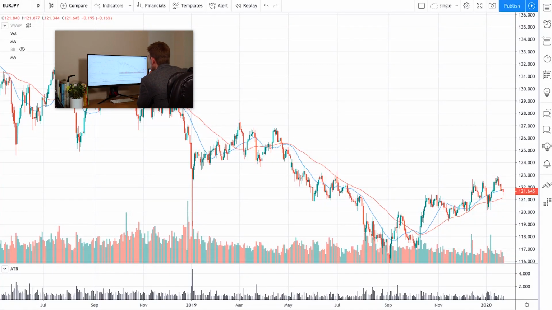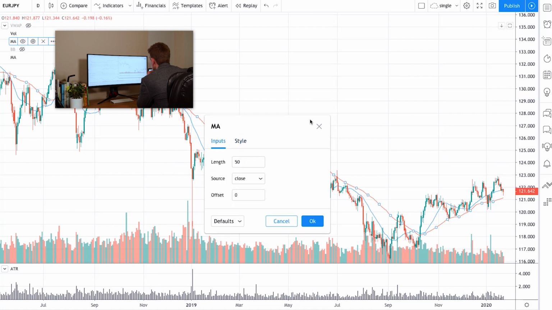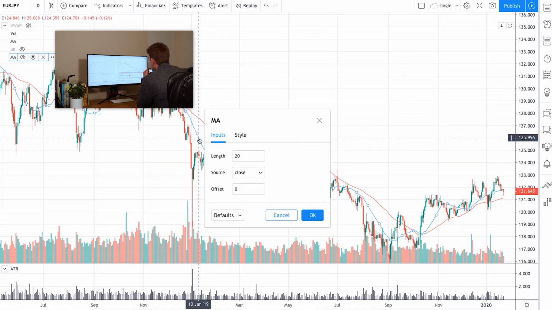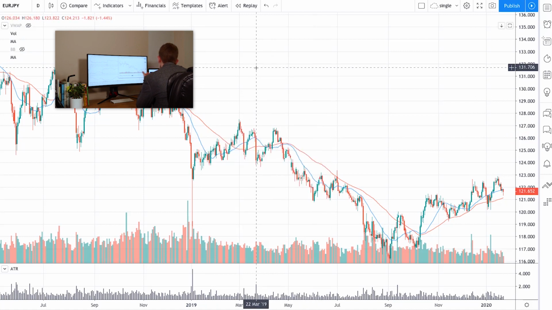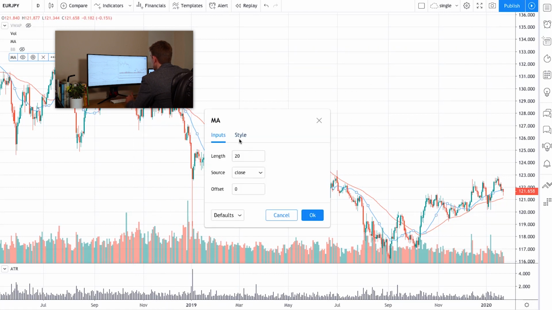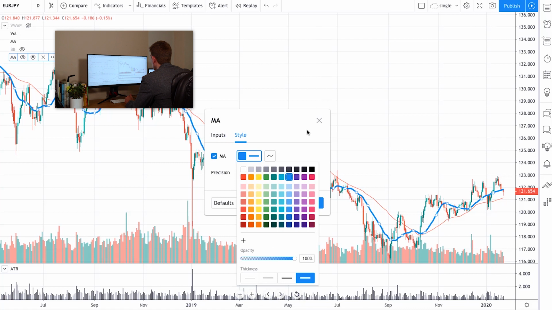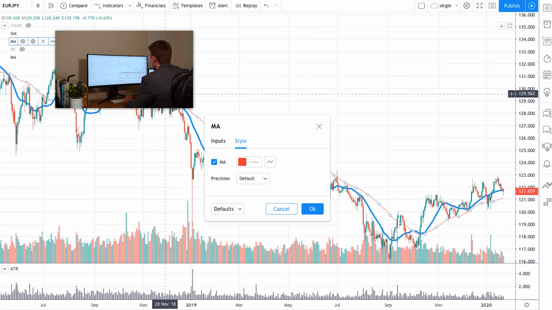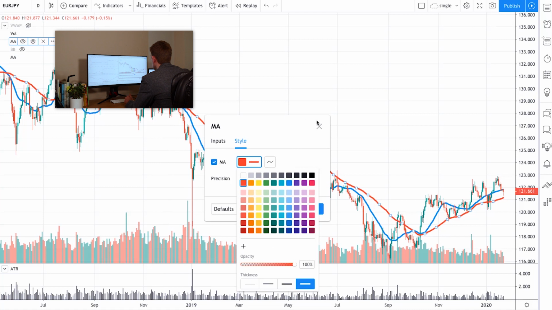moving average strategy. All right, guys, so I've got in front of you here Euro JPY, and the settings I've got are a moving average here on a 50 period, a daily chart, by the way, and I have a 20 period. So there are multiple different ways of trading it, multiple different settings you can have on your moving average, i.e. 10, 100 and 200 is a common one. Maybe 10 and 50, but regardless of that, I just put it in here now. What I'll do is I'll make this a little bit thicker actually, because we just literally want to see the moving average on this. I wouldn't recommend doing this normally because you're just going to completely get rid of price.